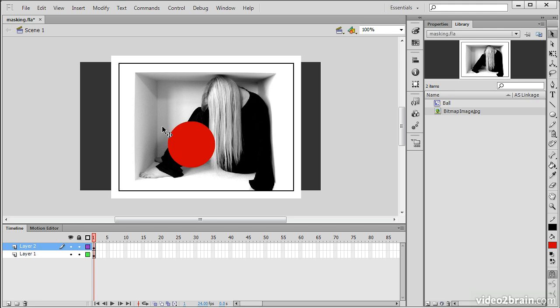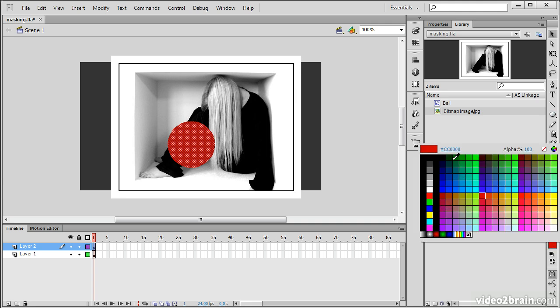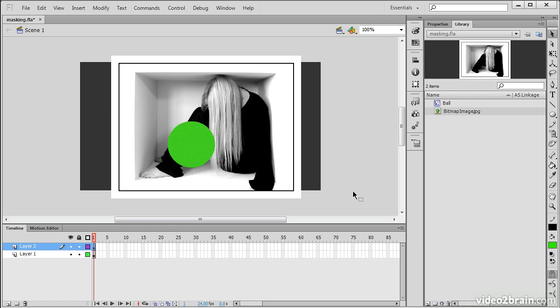Also, one thing I like to do with any elements such as motion guides or masks and things of that nature that don't actually show up when you publish your composition is use this bright green color to define those things. That way, it's sort of a visual cue that tells me it isn't going to actually show up. You might have your own techniques for this sort of thing, but I've found that useful over the years.